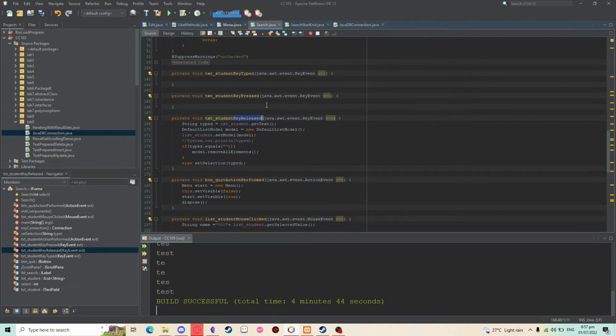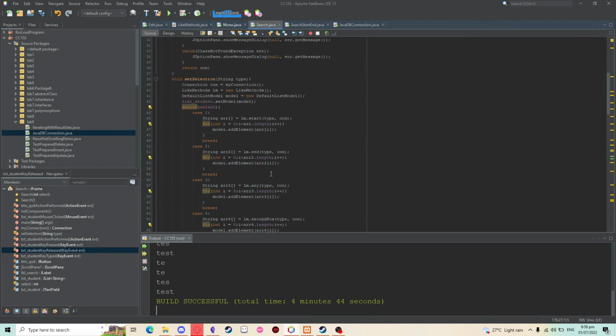If you were to type a keyword here, it will automatically get the text, put it in a string, and then after some declaration for the JList, it checks if the text is empty. If it's empty, then it will remove all the elements if there are any in the JList, and if there aren't any, meaning you typed something in the text field, it will just encapsulate the set selection method containing the string type as its argument.